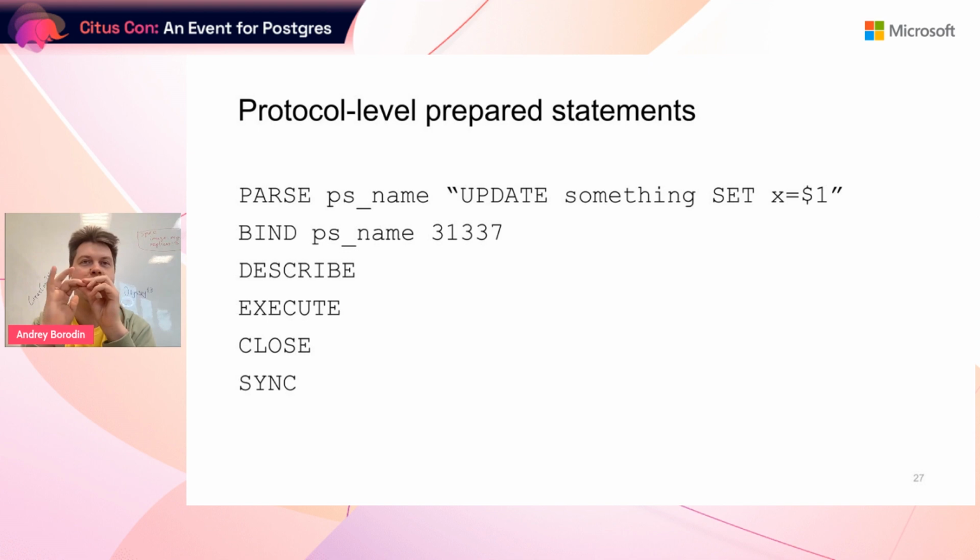The other is SQL level prepared statements, which must be prepared within a query. And Odyssey does not parse queries. We cannot control SQL level prepared statements. And the third one is protocol level prepared statements that are issued by your driver, PGX or JDBC or Npgsql or whatever you use to work with Postgres. This is the so-called extended protocol. And how does it work?